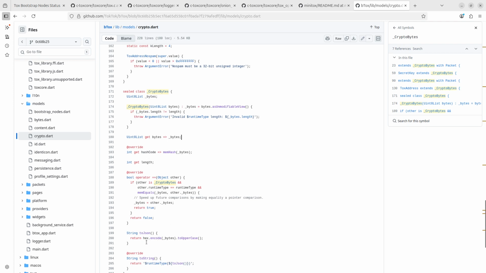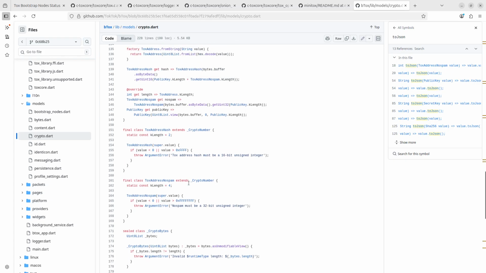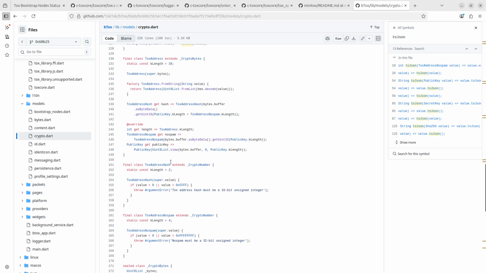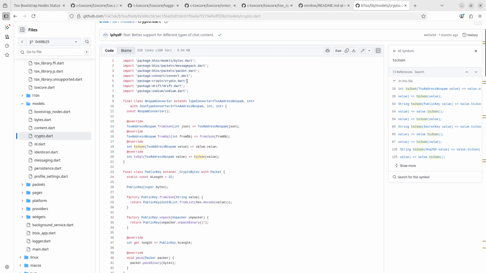So they use this hex class to convert between bytes and non-bytes. Where's that hex class coming from? Crypto Dart? Convert Dart. That's where it's coming from, isn't it?